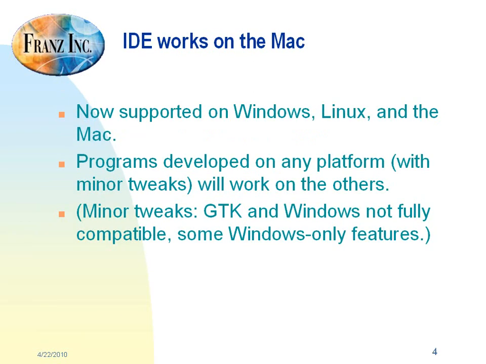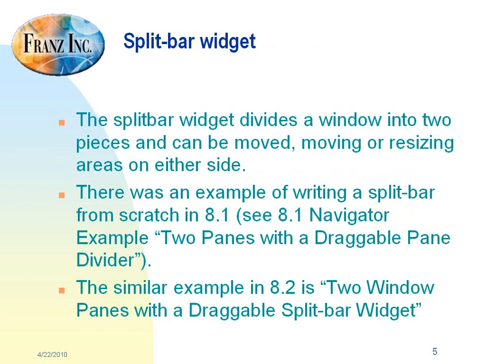The IDE now works on the Mac, so it's supported on Windows, Linux, and the Mac. And broadly speaking, programs developed on any platform will work on the other platforms with minor tweaks. And the minor tweaks have to do with the differences between GTK, which is the windowing system used on the Mac and Linux, and Windows itself. And there are some Windows-only features that have to do with software out of our control. The documentation will tell you when there is a GTK issue with a particular feature.